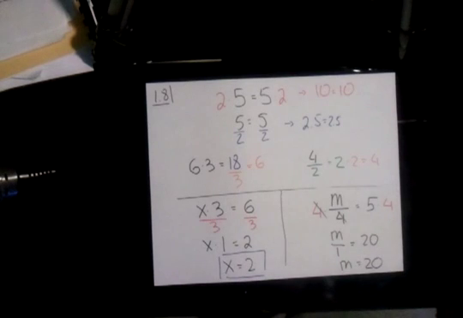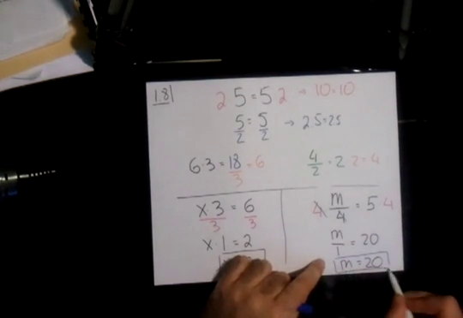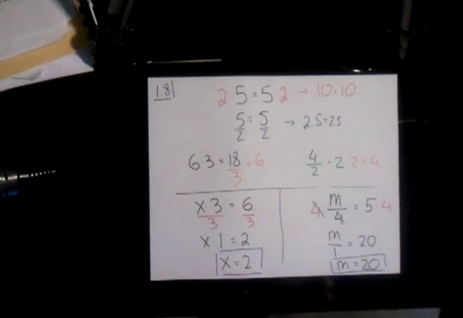And here we have solved this equation as well, using inverse operations. This time the reverse of division was multiplication. In the previous problem, the reverse of multiplication was division. And as long as we remember that, and remember that whatever we do to one side, we do to the other side, we easily solved both of these equations with variables. So that's it for this video.